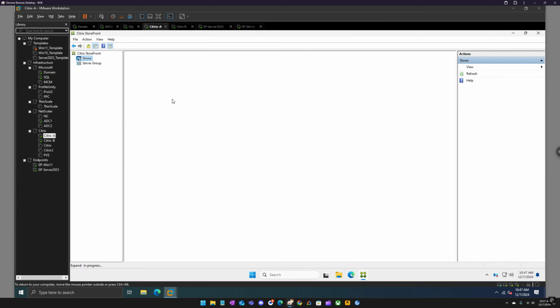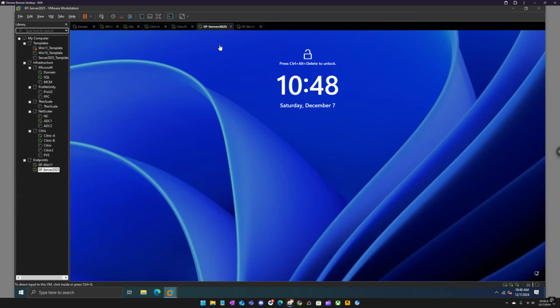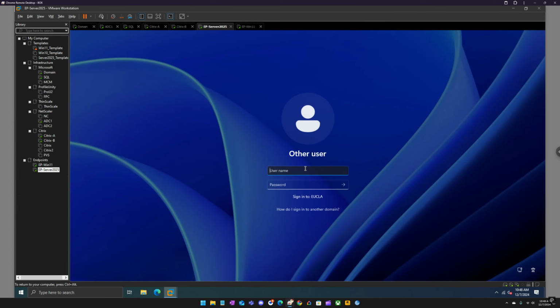I saw that when I was finishing up the gateway. Was it this one? Yeah. Receiver for web. But while that's going, let's go ahead and log in so I'm not wasting time. I get sidetracked easily.